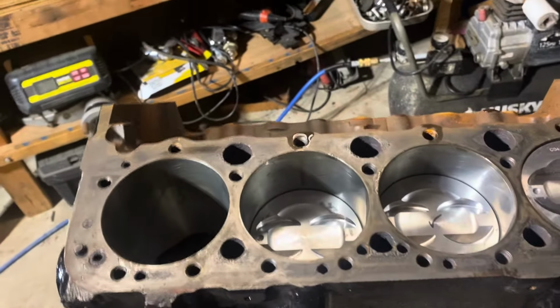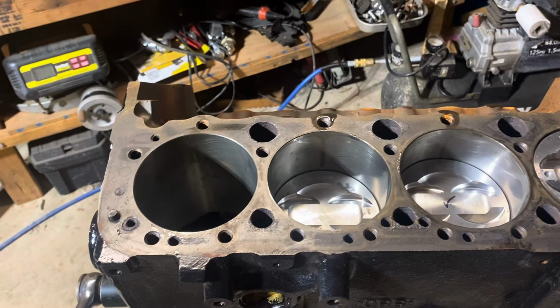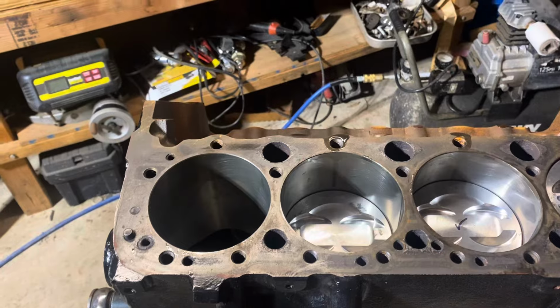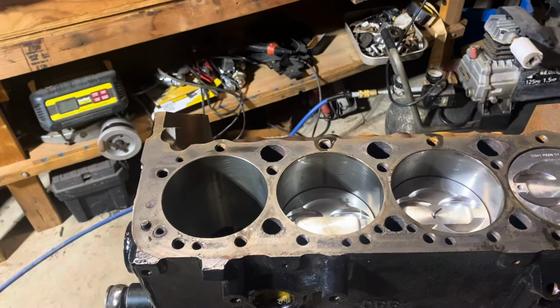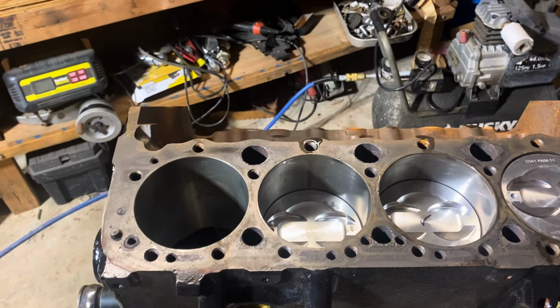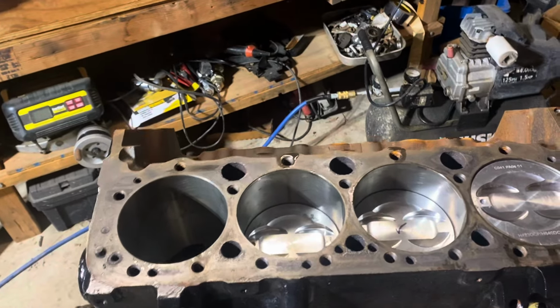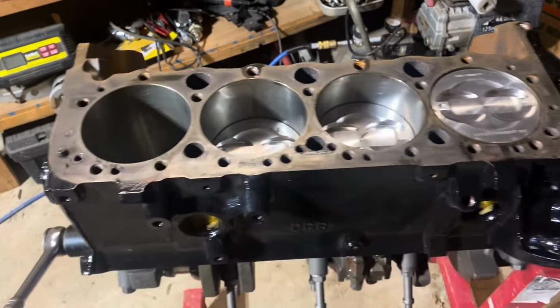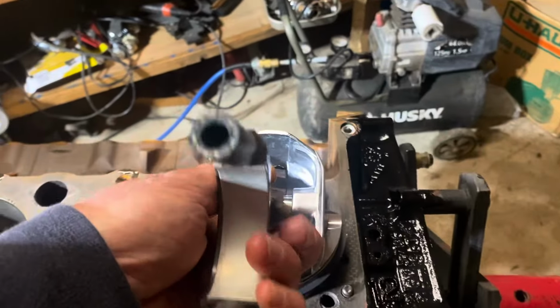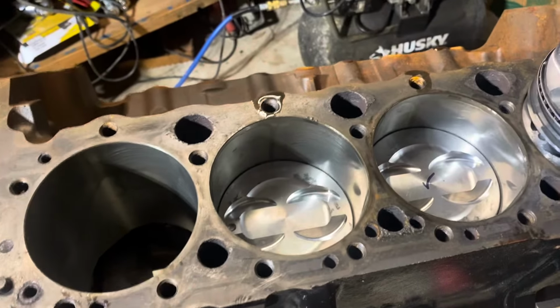So I've got the rings on. I've already sized the rings and checked the ring size for every bore. This is a 60 thousandths overbore, and the general rule for a stock rebuild, these are not performance engines, they're just stock General Motors rebuilds, is 0.004 inches for every inch of bore. So 4.060 times 0.004 comes out to a little bit under 17 thousandths ring gap clearance. I've checked all my rings, and every one of them was 0.017 or better.